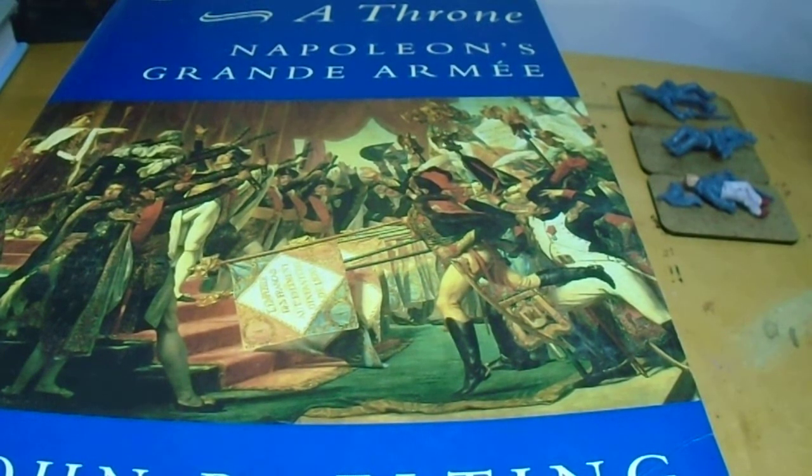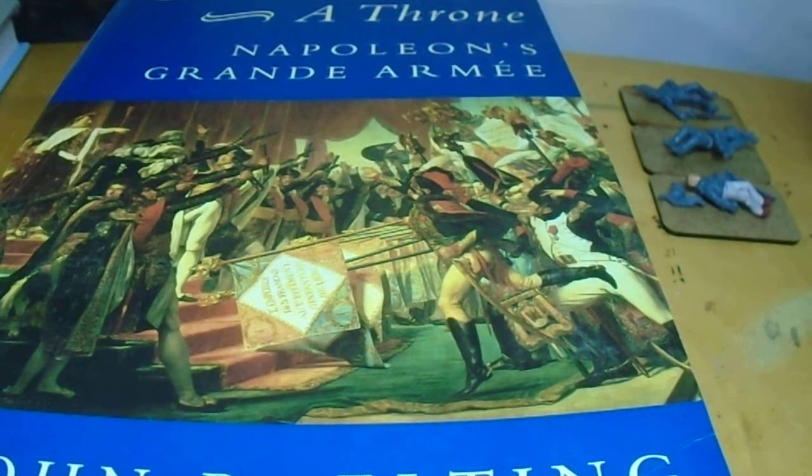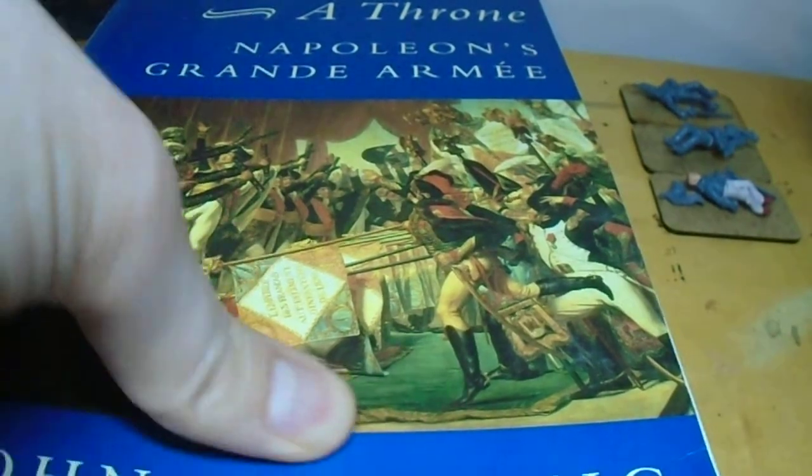You know, there's chunky chapters on, well, the various regiments within the army, and so you could really just do that. But I'm going to go through all of it and just devour it, I think. Really enjoying it so far. So yeah, that's Swords Around a Throne. That's Elting.